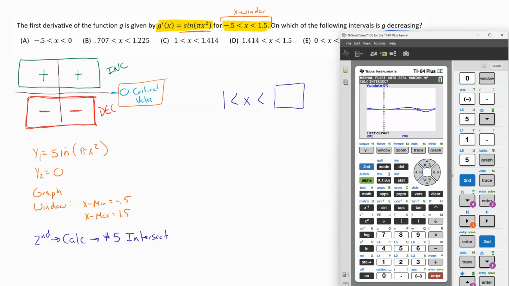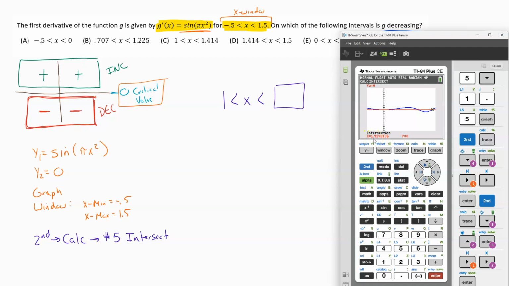Again, the first 2 we could care less about. Is that the first curve? Yep, hit Enter. Is that the second curve? Yep, hit Enter. And then it's the third question again that really matters. This time when it asks us to guess, we just need to scroll so we're closer to this other intersect over here. We hit Enter a third and final time. It says the word intersection, and that x value is the x value we're looking for.